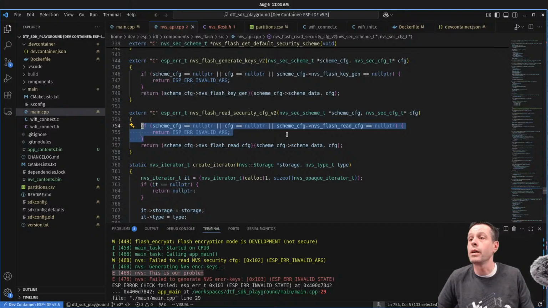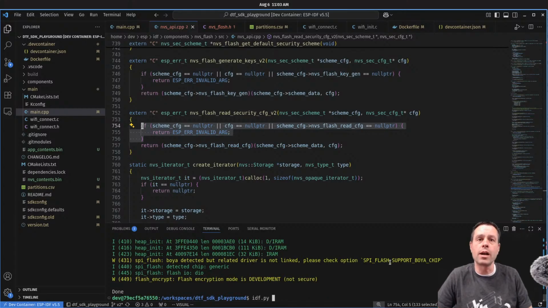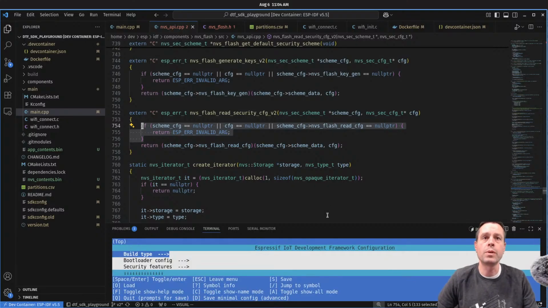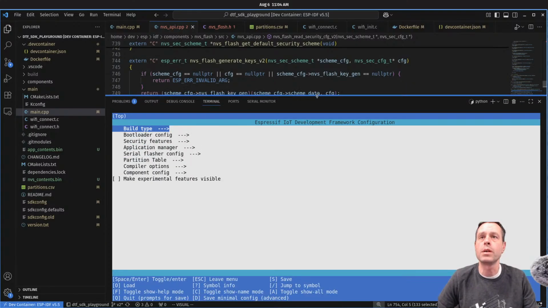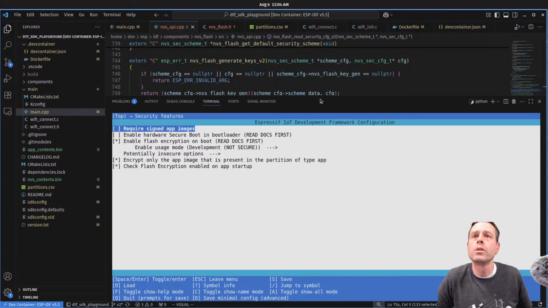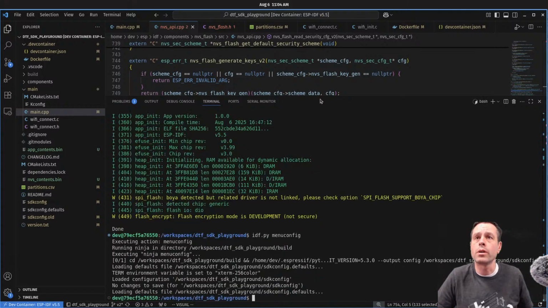Okay, so let's look at, oh, it's saying, hey, Capister's coming in with the Chat GPT answer. Let's try it. I was gonna read the docs, but let's just go Chat GPT on this. Okay, apparently there's another setting that I missed, which is NVS key partition. So let's do security features. Oh no, we're gonna go to NVS. Sorry.